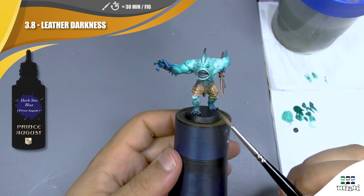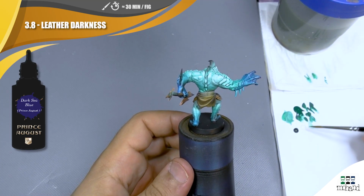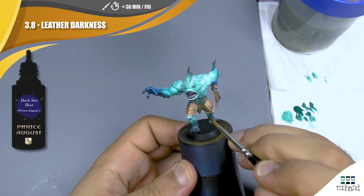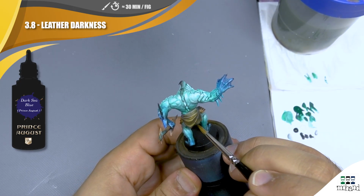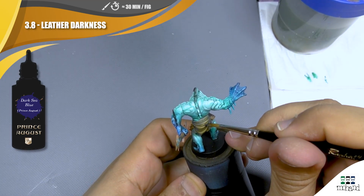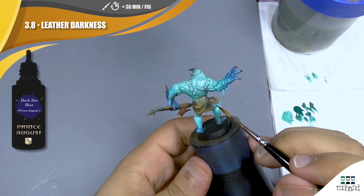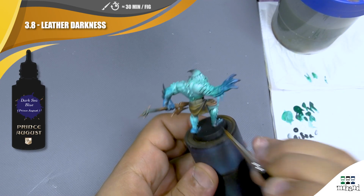So now we are going to come back on the leather with some Dark Sea Blue for the shadow and with some ivory directly to create some texture on the leather. We are going to apply some very thin layers of Dark Sea Blue, but the most important thing is to push it into the stronger shadow parts and the very deep recesses to create our shadow effects. By the way, I can always use it to push between two different surfaces, like between the leather and the legs, for example.